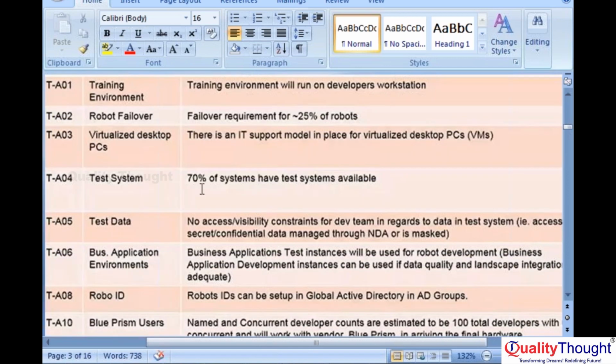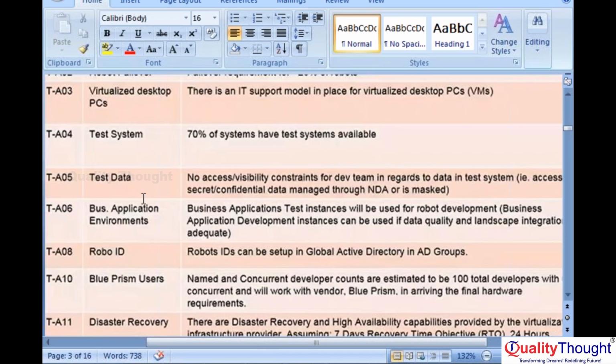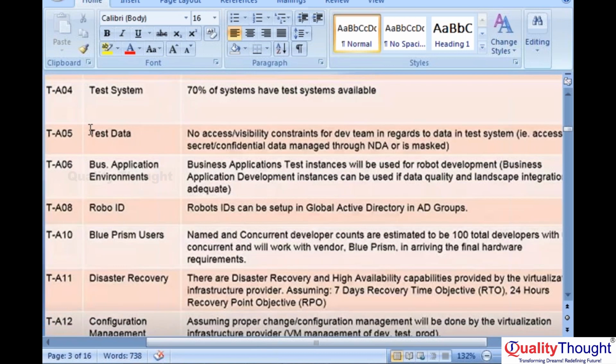Even in an RPA project, it is better to have a testing system. A test environment should always be available, because most of the time we see in real time that the scripts which we developed in the dev environment, the RPA developer workstation, fail in production. So it is better to have a separate test system, and you need to give enough volume of test data. Test data volume is also important.